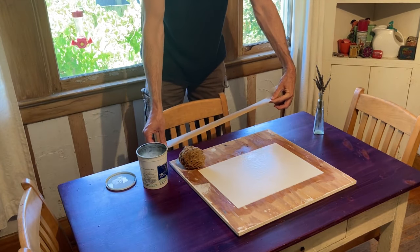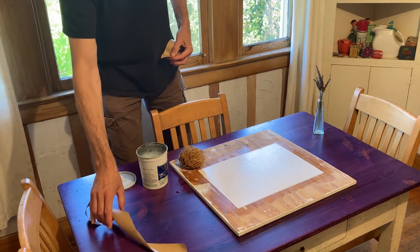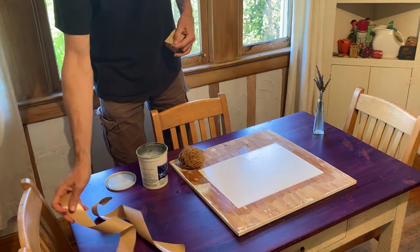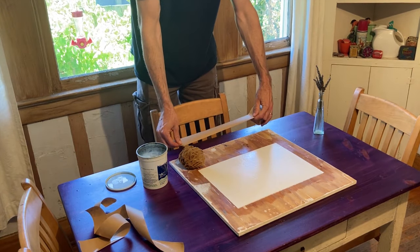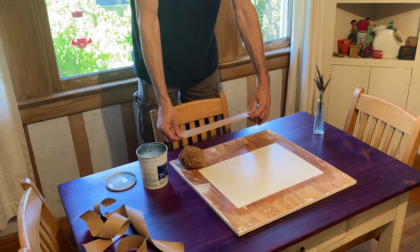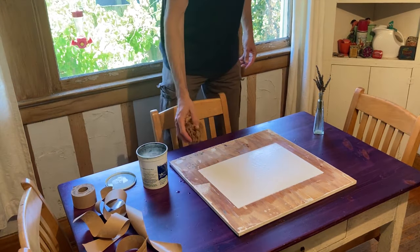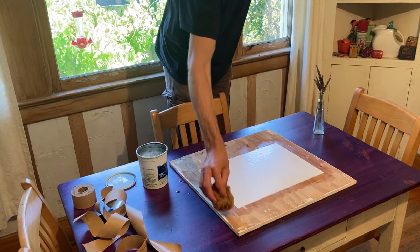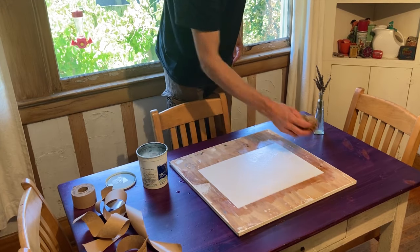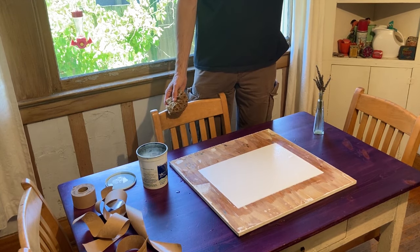While we're waiting, I'm going to go ahead and start pre-tearing the tape we're going to use to hold the edges. You need a piece that's about 1 to 2 inches longer than each side, so I'll do the long ones first and then the two short ones. This drawing board is half-inch plywood. My other larger drawing board is three-quarter inch plywood, and I've painted the edges with gesso to prevent them from absorbing moisture. You really don't want to stretch paper on one of those masonite drawing boards that students use, because they will bend like a pretzel.